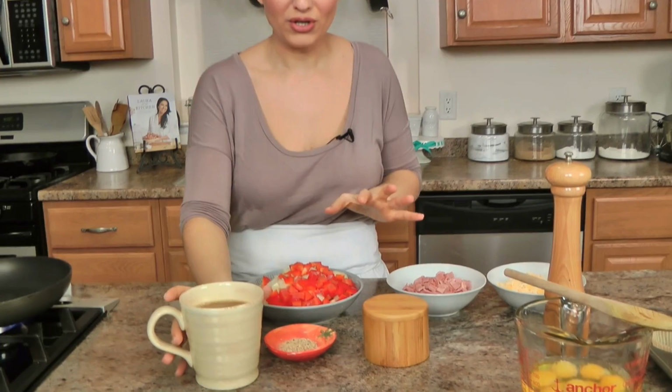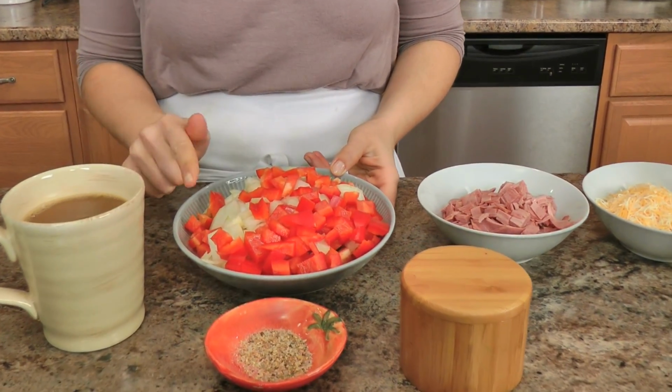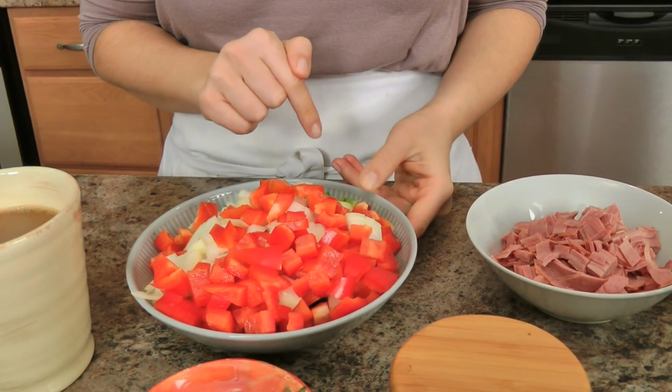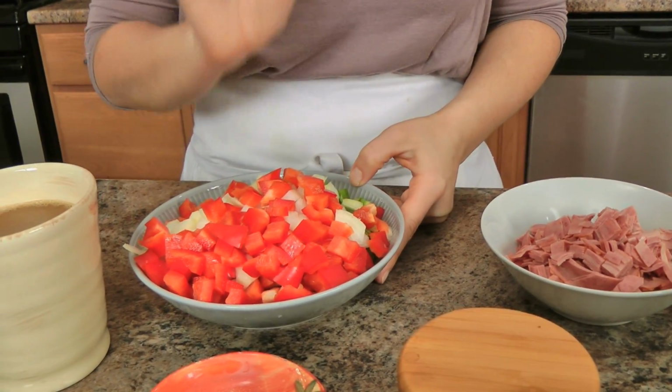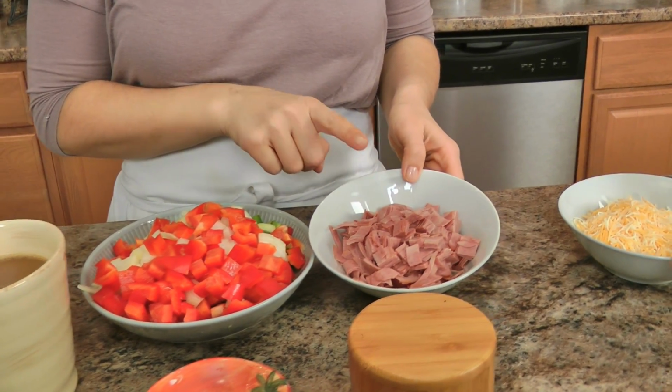Let me run you through the list of ingredients because it's really short and sweet. I've also got my cup of coffee here because it's one of those days. I've got lots of chopped peppers and onions here, and yes, your eyes are not deceiving you. Those are green bell peppers. I'm turning a new leaf. I'm coming around. I've got lots of turkey bacon that I have chopped.